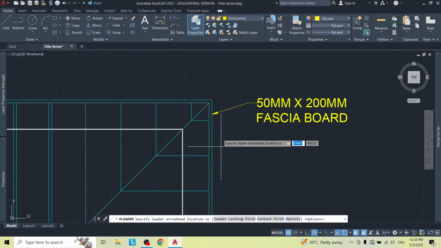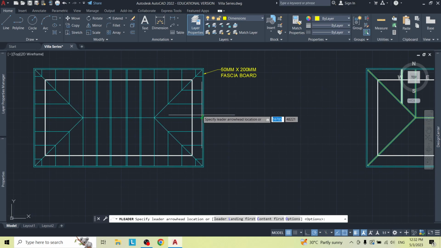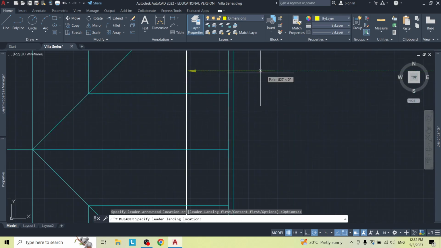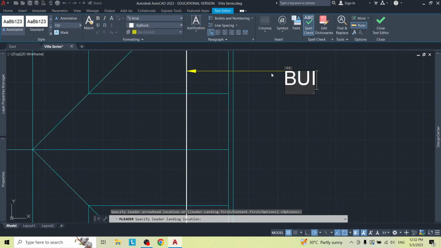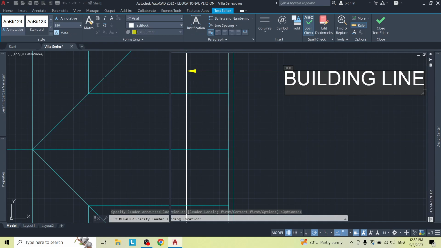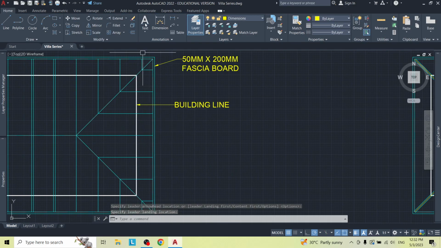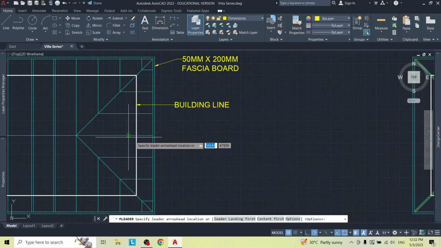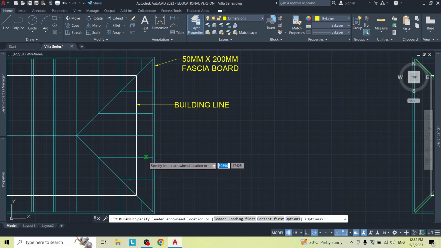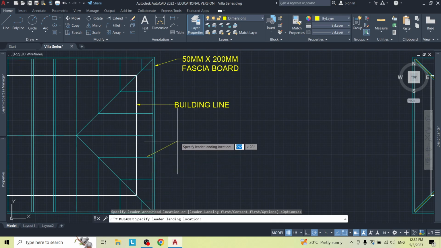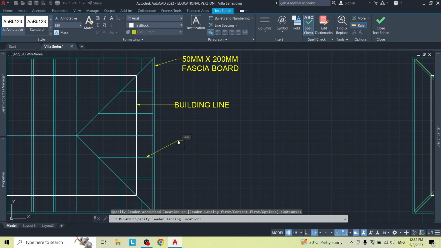Then I'll point on the building and I'll call this one the building line. Okay, and then we're just gonna point out everything. So this right here, we can point out multiple. So this, I'll call this 50 millimeters by 150 millimeter hip jack rafters.